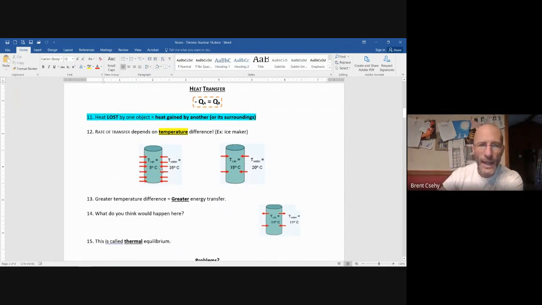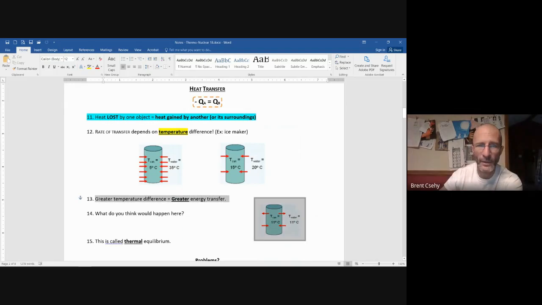So if you're looking at this diagram here, you've got a can, the temperature is 5 degrees. The water that the can is sitting in is 35. And you see all these red arrows. The heat transfers from hot to cold really fast because there's a 30-degree change here. Over here, you've got a can that's 15 degrees and the water's 20. It's only a 5-degree difference and you only have a few arrows. Two things to remember. Number one is that heat goes from hot to cold. Number two, the greater the temperature difference, the greater the energy transfer.